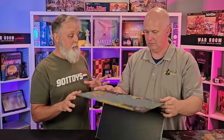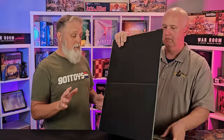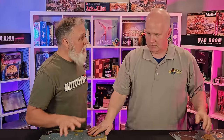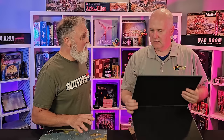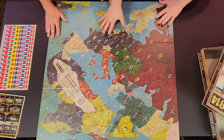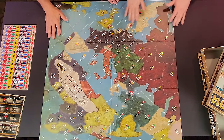It really is beautiful. Let's look at this map. This is one of my favorite Axis and Allies mats. I know we said it before, but it's just so cool and different. I only have one problem with it, and we'll talk about that in just a second. See if they fixed it. There you go. All is right with the world.